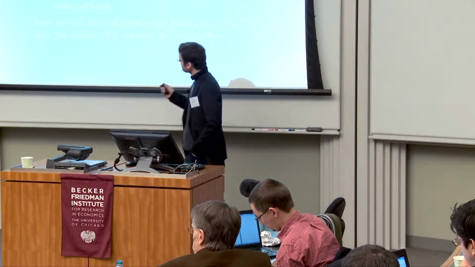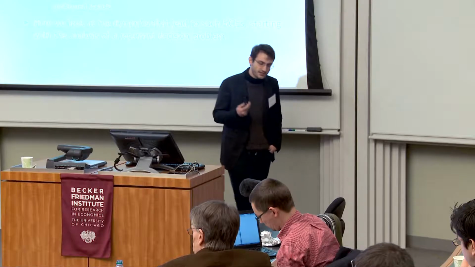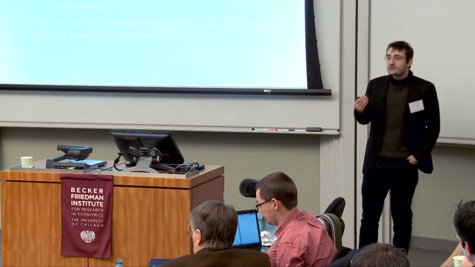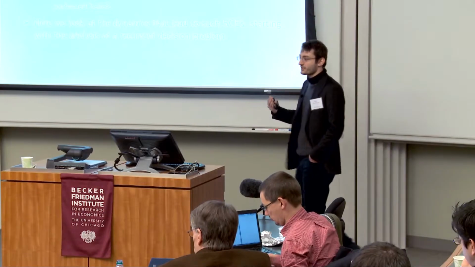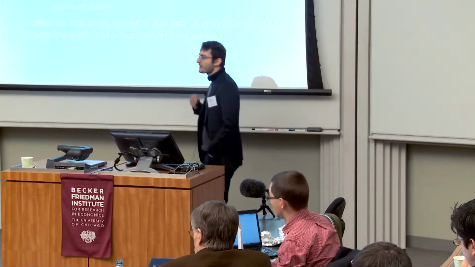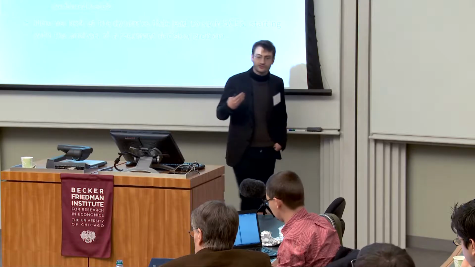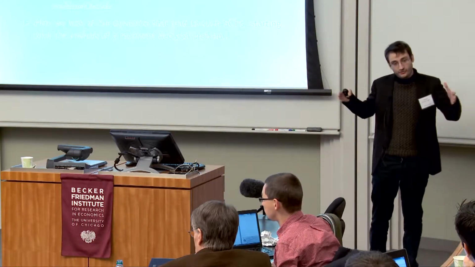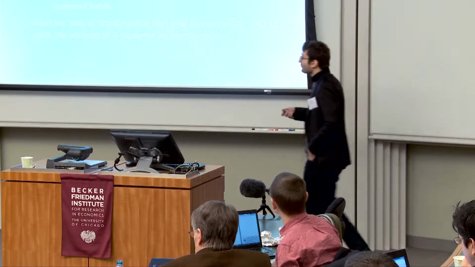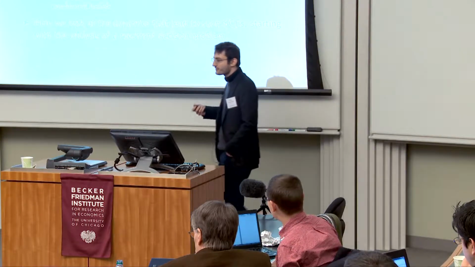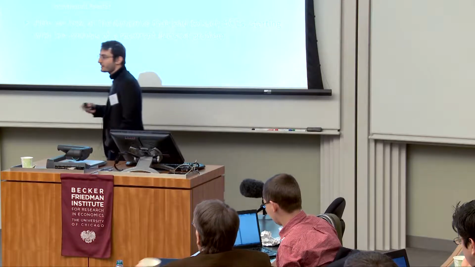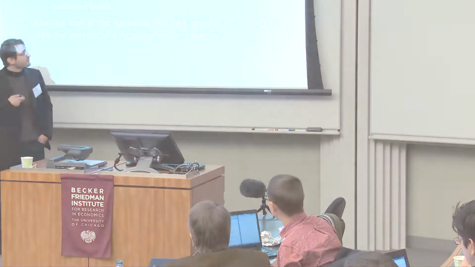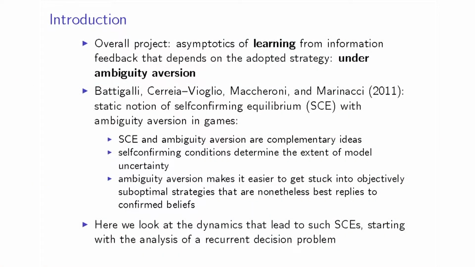In such a notion of equilibrium, ambiguity or model uncertainty is automatically generated, because in equilibrium there might be several beliefs that are consistent with the distributions describing the equilibrium. So automatically there are several beliefs that the decision maker can have and that can justify that particular equilibrium. So there is room to introduce ambiguity aversion.